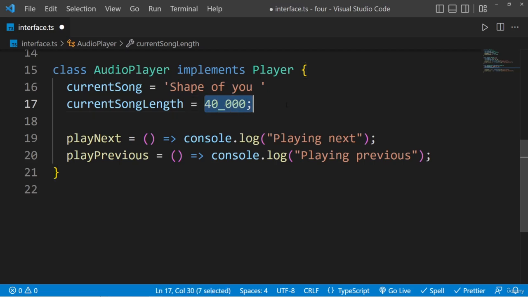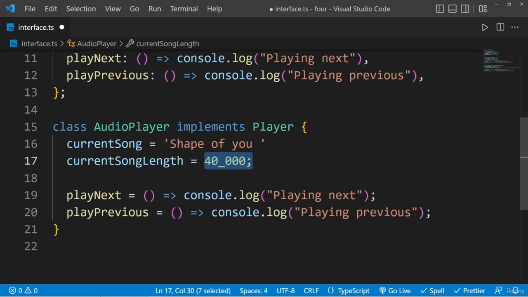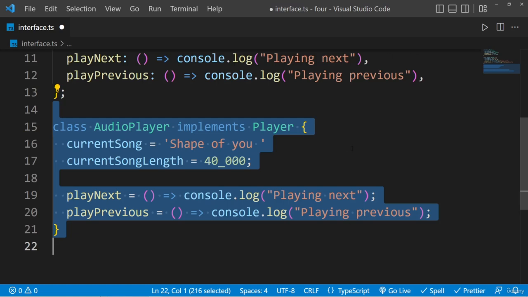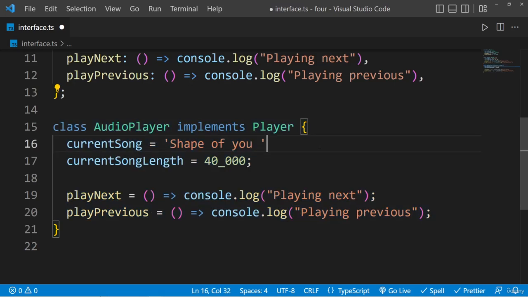Okay, now here the main thing is that we are creating this class, and here we are implementing this Player. And if you don't know about classes, and if you haven't worked with object-oriented programming, then this will be a foreign language for you. We are not going to dive deep into classes and these kinds of things inside this section or inside this course. That will be beyond the scope of this course, but I will tell you why we have this class here.